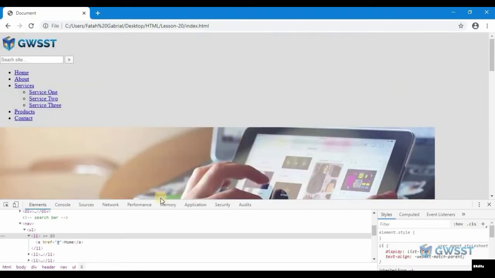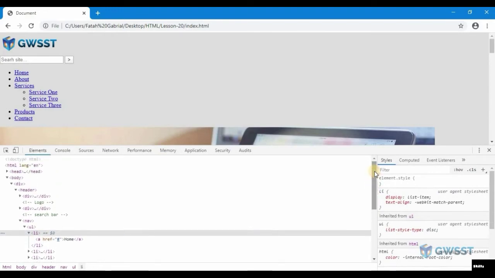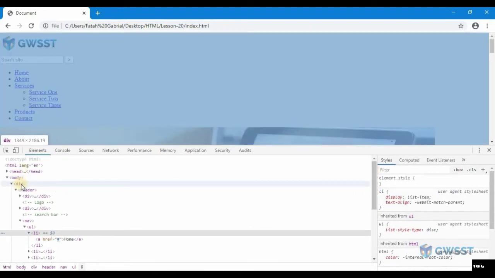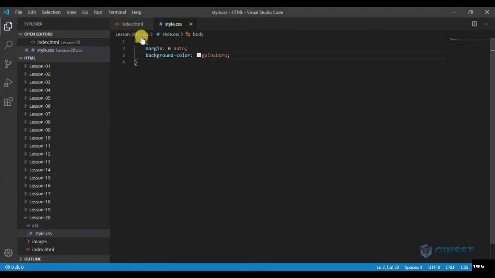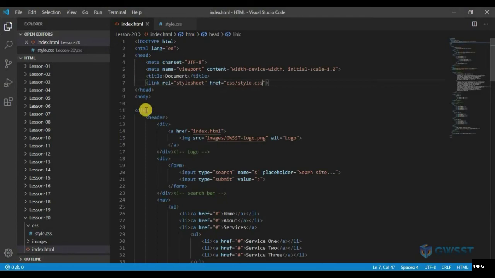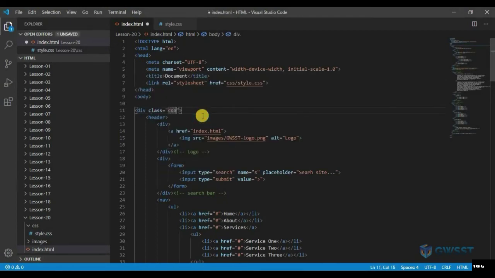Okay, so let's check out what are the things we need to add. So I'm going to open my developer tools, and inside this you can see the first element I have here is a div tag. So I need to specify some kind of ID or a class for this through which I can target my entire website. So let's get back to our code. Now inside the HTML you can see that I have this div. I'm going to give a class for this. I'm going to call this the container, because this is the main container which is going to hold each and every element of my web page.